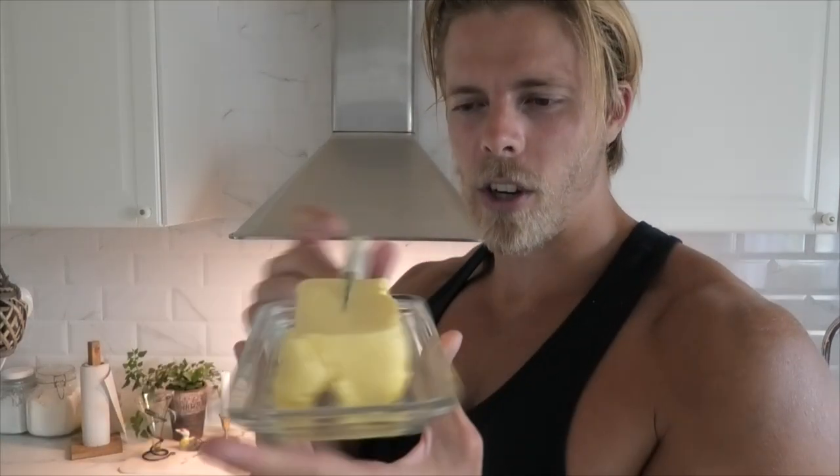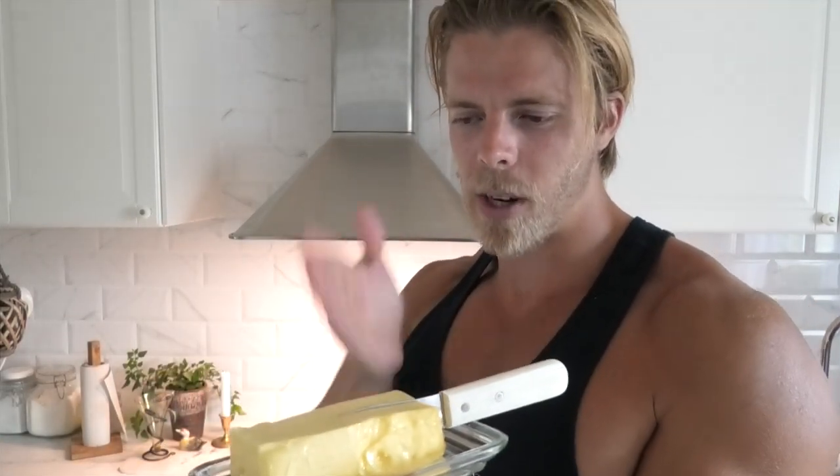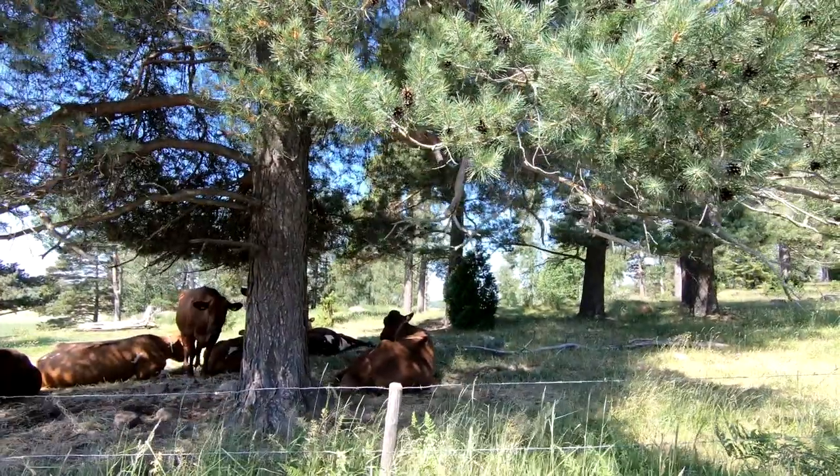Then, of course, also the other main part, which is butter — just plain good old butter. If you are in good old America, make sure it's from grass-fed cows. Because I am a great fan of cows. Might actually be my favorite animal. This physique is built with help from the cows via dairy products. So I'm a great friend of the cows. Make sure they are well treated.